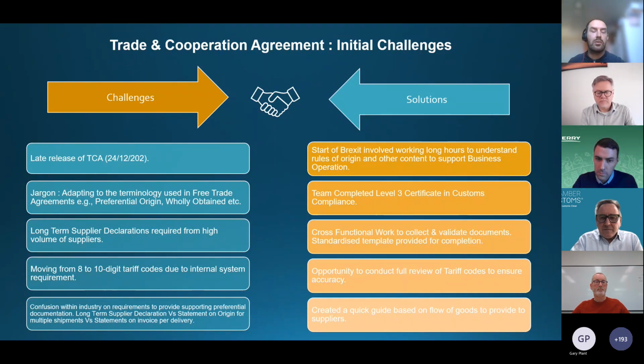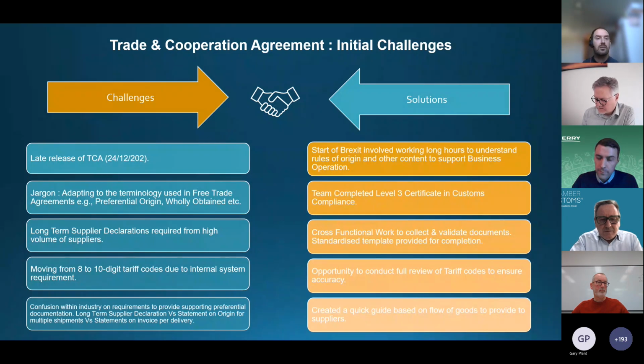But we actually used this as an opportunity to have all of our tariff codes reviewed by our regulatory team, just for validity and correctness, because as you'll know, a lot of these rules of origin revolve around tariff codes. So making sure that your tariffs are accurate and correct is key. So we really jumped on this opportunity to have a full review of our products' and materials' tariff codes to make sure that we were correct in what we were saying rule of origin wise.